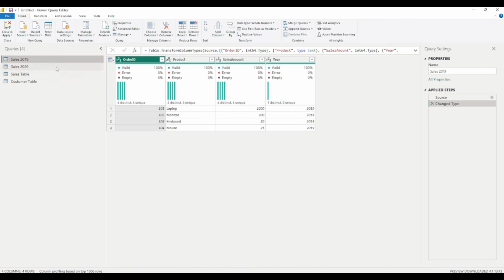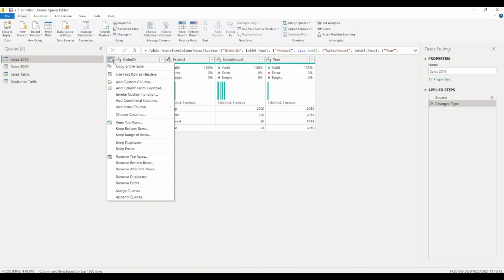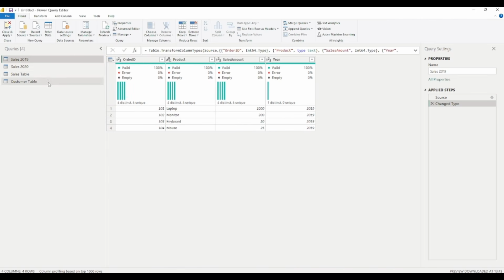For that you have to select the table, like I'm selecting sales 2019 here, and either you can choose this drop down and from here choose the option append queries. One alternate way is to go to the Home tab, and in the Combine section you will see the options merge queries and merge queries as new, and similarly append queries and append queries as new.